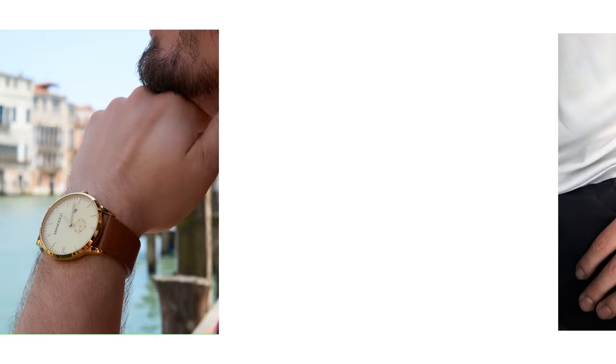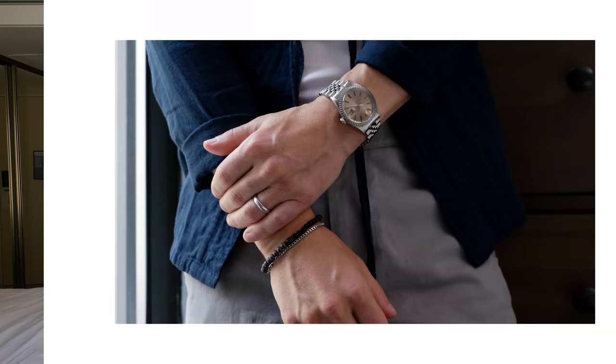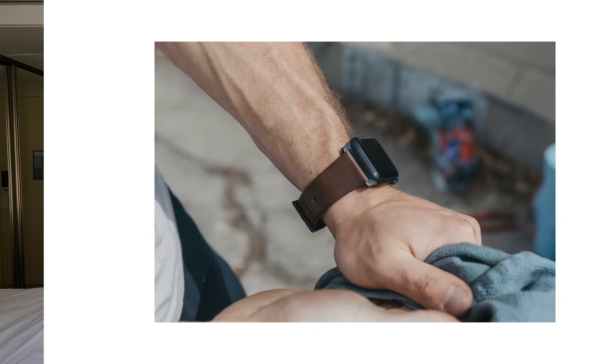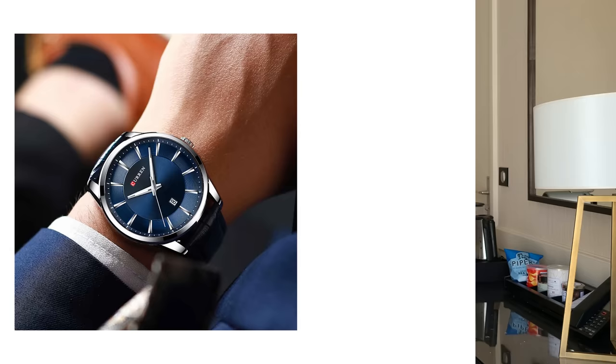We have to include at least one accessory to show that you appreciate the details. You can upgrade just about any outfit with either a well-chosen watch or a minimalist metal cuff. The effect of that little flash of metal really can't be overstated — it proves that you care about a polished look without it feeling too thought out or fussy. These details fit the laid-back, effortless, and minimalist vibe of your overall summer wardrobe and are guaranteed to cinch every look. If you prefer a leather strap to a metal one, opt for a brown leather strap rather than black, which would draw the eye to your accessory ahead of your outfit. The more understated you can make these accessories, the better — small style moves have a big impact.